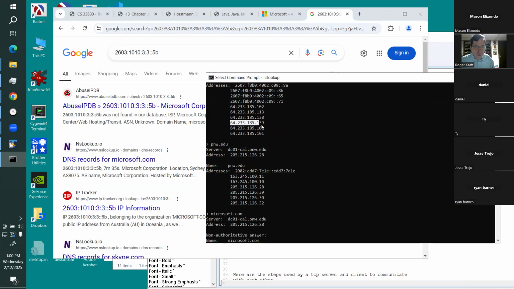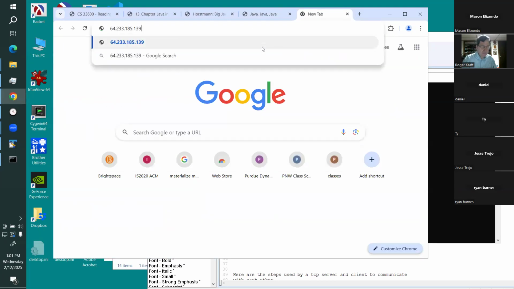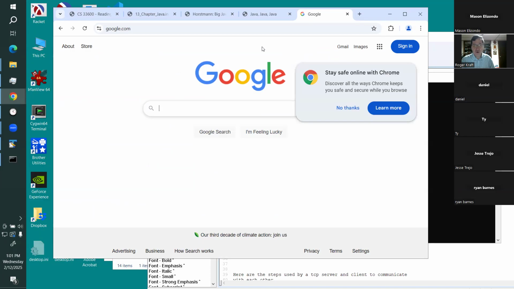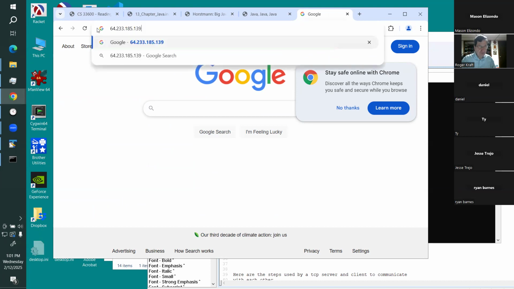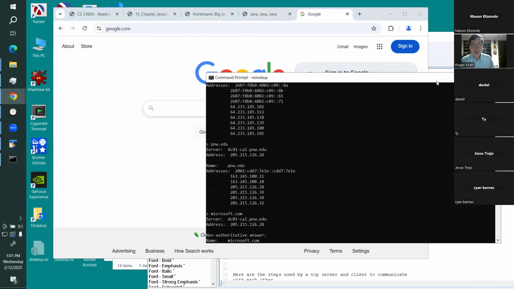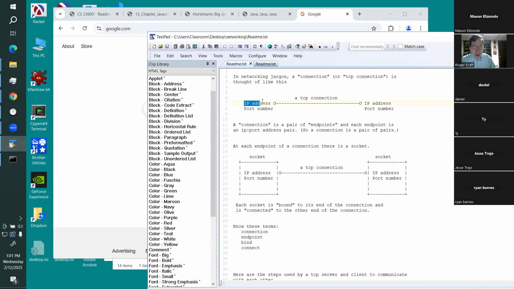Let's just try one of the Google ones. Just give it one more try. You're not supposed to use IP addresses directly. See, that got us to Google. That IP address did go to Google. See how the IP address resolved. We say that IP address resolved to that name. You're not really supposed to be using IP addresses. You should be using names for computers. Okay, so the name or the IP address is this end.